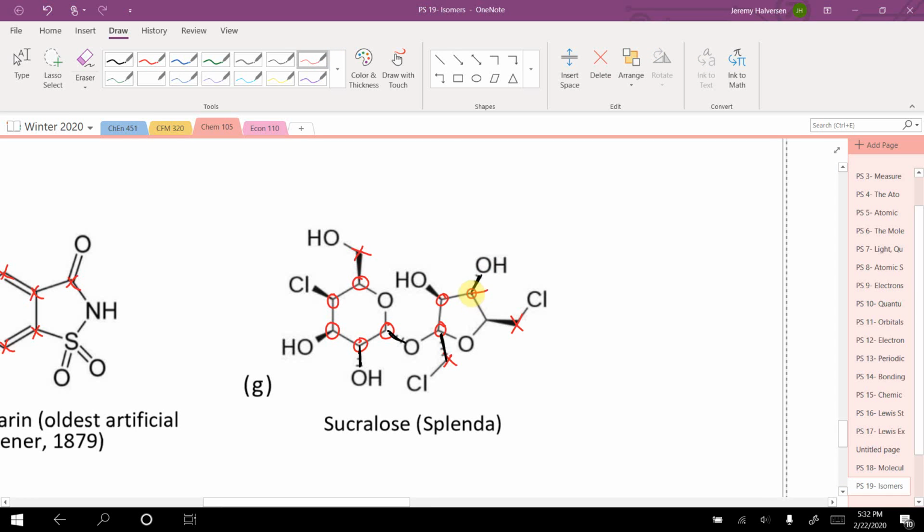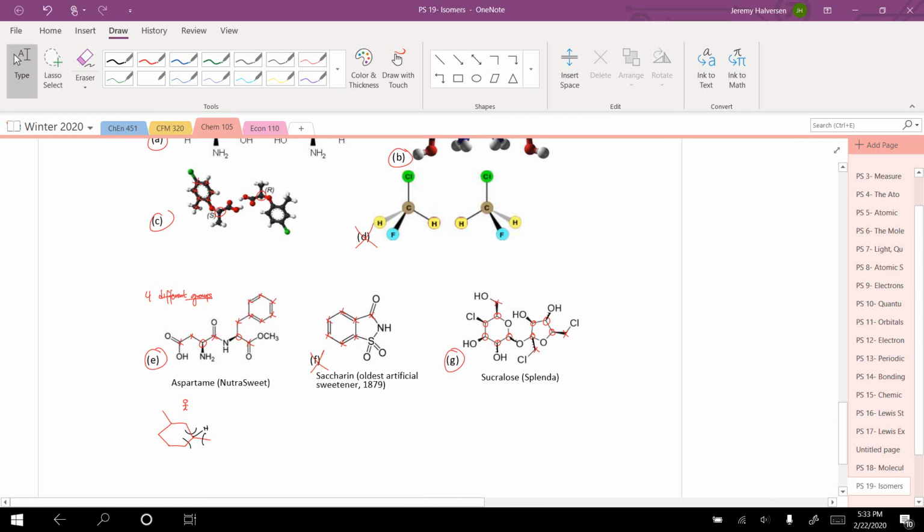Here we have an OH, a hydrogen, a branch, or going the ring this way, you get a branch to a chlorine. Here you get a branch to an OH. Those are different. And this one is chiral because we get to go out to this chlorine. We've got our hydrogen. Here we have a branch to an OH. Here we just have an oxygen. So lots of chiral carbons there. So this is a chiral molecule.